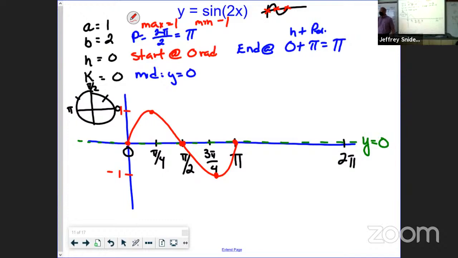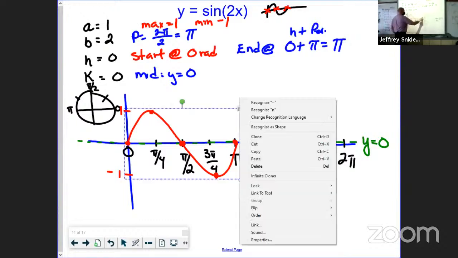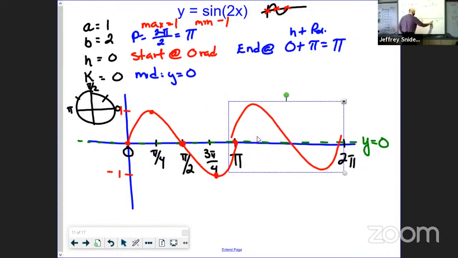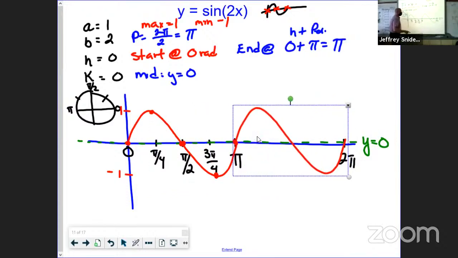No, I only did it, and there's a reason I did it. You don't have to, okay? Now, what would happen, this is the first cycle. If I said, hey, what would the next cycle look like? It'd be the exact same as this one. It'd be this thing right here, and it would just be like this. And it would end at 2 pi. And this would be at pi, this would be at 3 pi over 2, this would be at 5 pi over 4, this would be at 7 pi over 4.